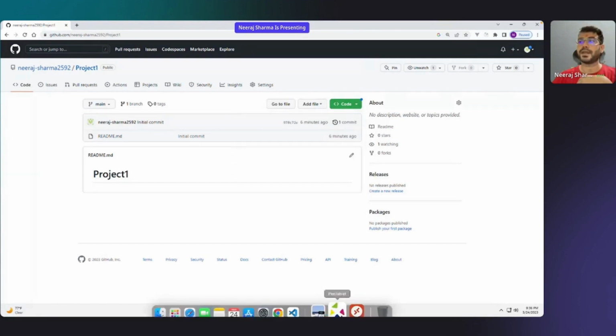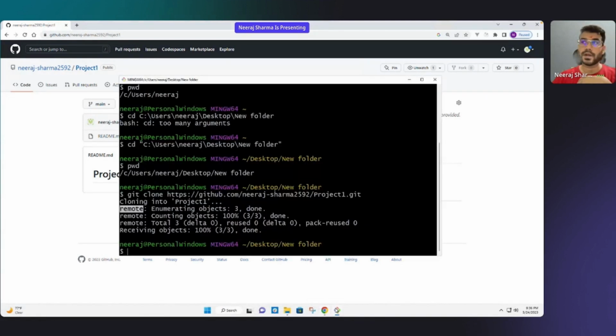Right? Okay. Now say I would like to make some changes. There are certain git commands which we use. Whenever we work with git, we use a lot of commands, and for that we use our command line interface. In this particular case, it is the git bash.